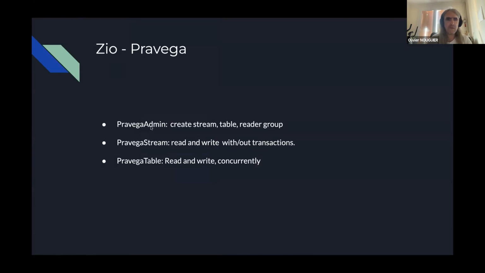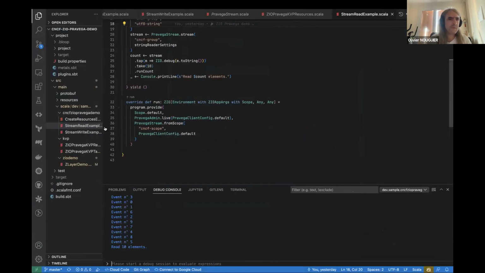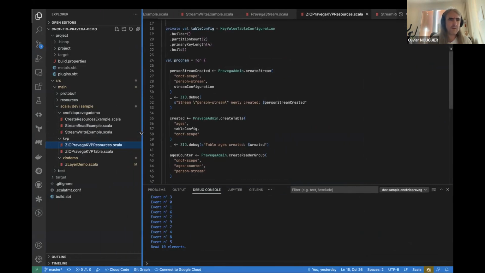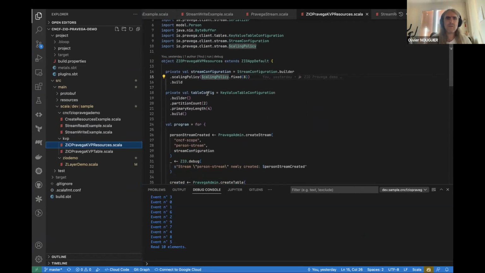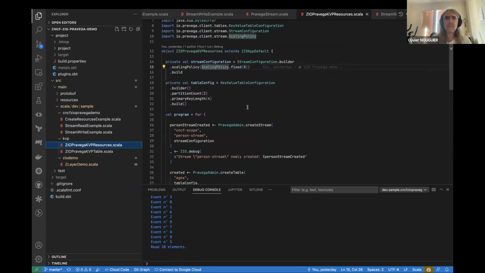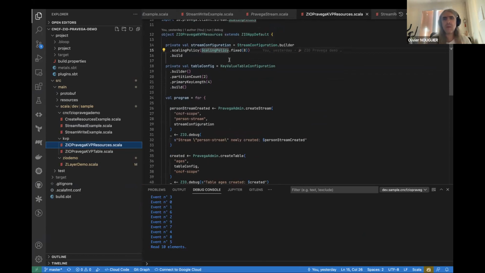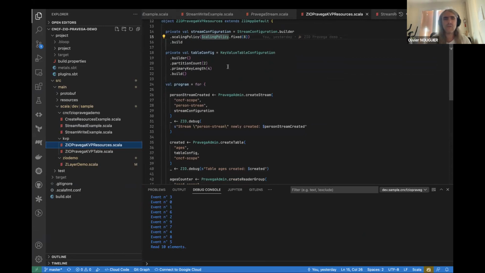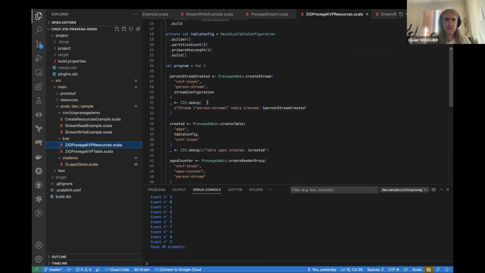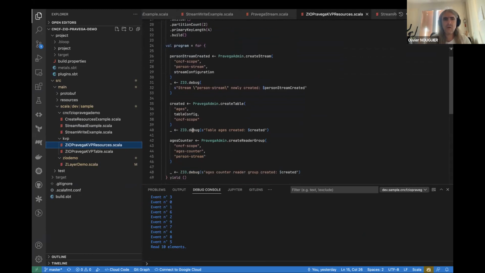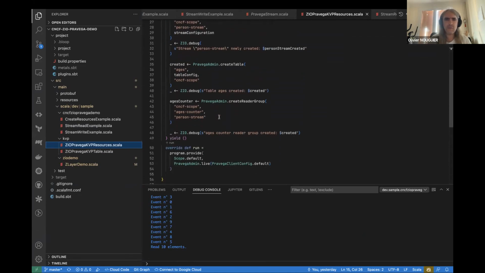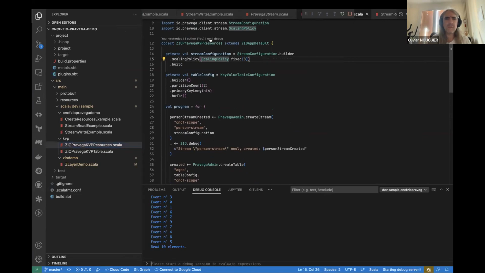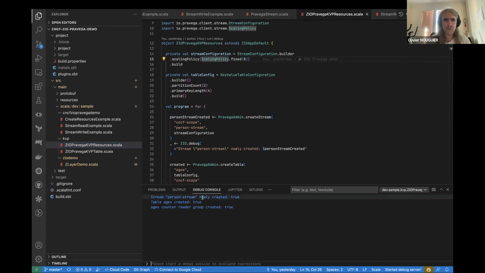So that was the admin and the stream. Pravega recently added and exposes some KVP tables. So in the same kind of organization, I have some resources to create this KVP table. As you can see, I have a string because I will make another stream, which we call person stream. So I have a stream to write some persons that will be serialized, and the table called edges in the same scope. So I create everything with this. I run this. I added a person stream and a table edges.